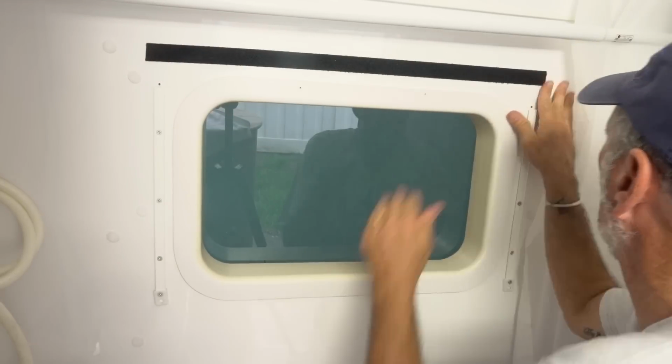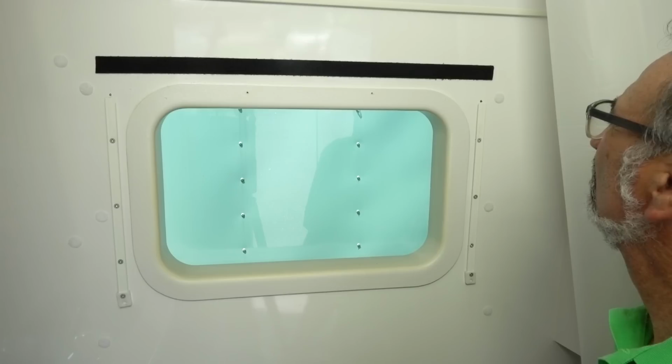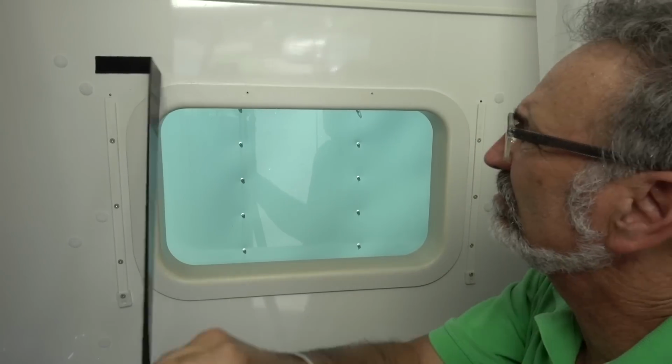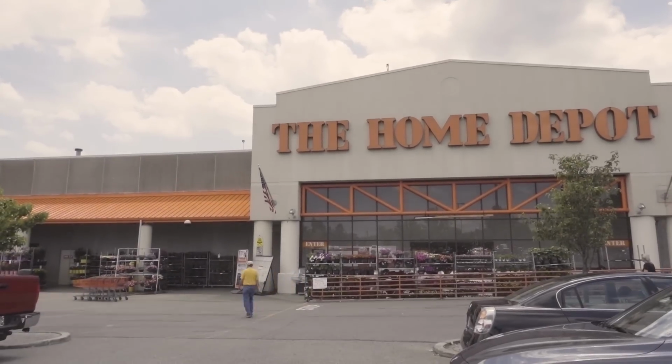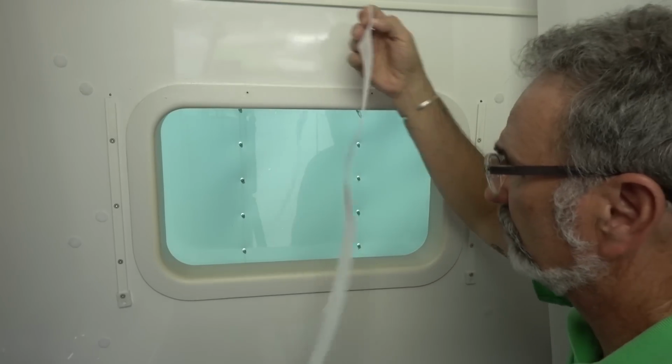But then, you know, I'm looking at it, something's not right. It looks like, who does it look like? Oh no. So back to the depot I go. I cannot ask you to put a big black strip of Velcro across your wall.